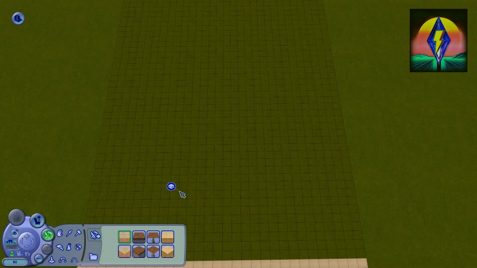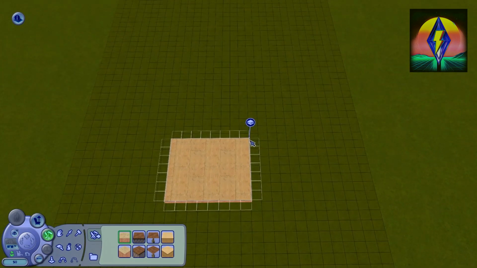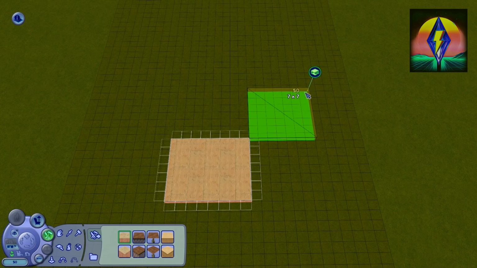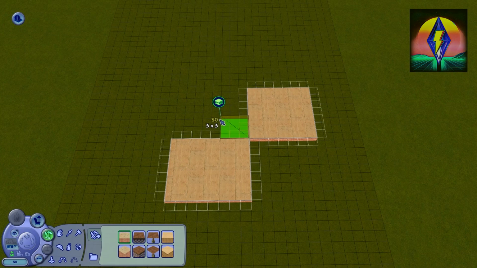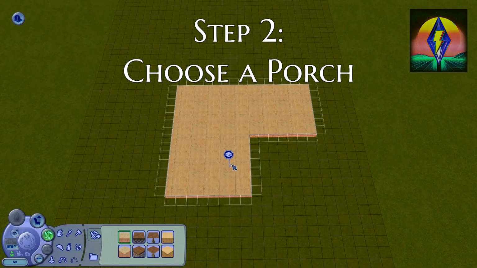First, we're going to lay down our foundation. In this case, I'm going to be doing a 7x7. I'm going to do 2 7x7 squares, and I'm going to put those perpendicular to each other in the corners. I'm going to be making an L shape out of this. You can copy this if you'd like. You don't have to do the same exact thing, but I just wanted to keep things kind of simple. But yeah, you can copy this if you want to make this exact build. Feel free to go ahead.